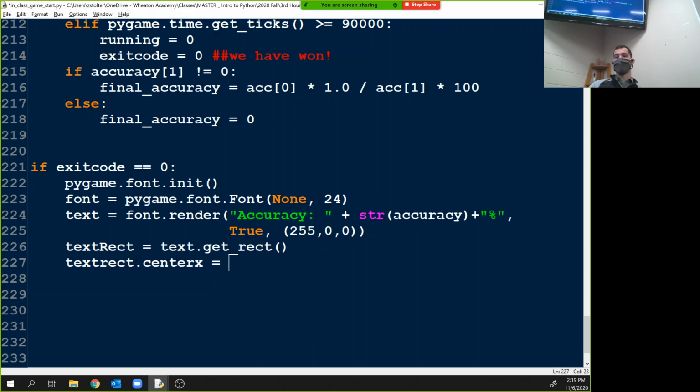And we're going to go equals screen.get_rect dot center x. So we're saying the middle of our text rectangle, the center on the x-axis, is the same as the middle of the rectangle of our screen.